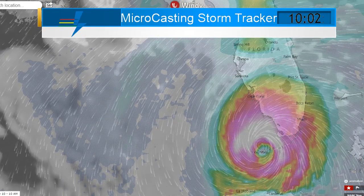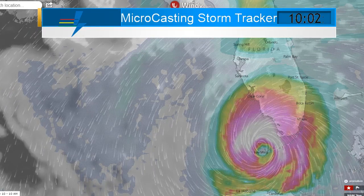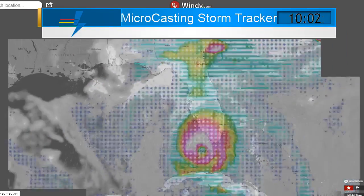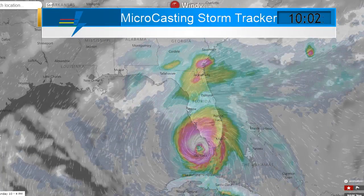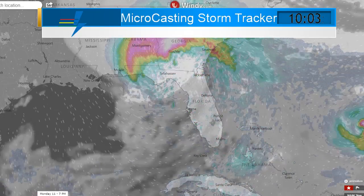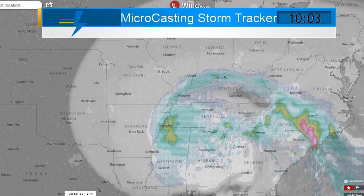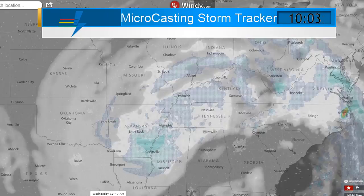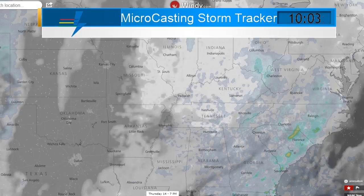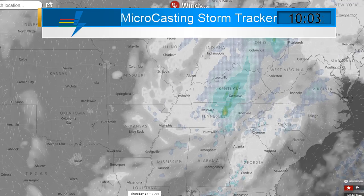So I guess right now we'll show the future track of this tropical system because it's going to be bad no matter where it goes. So here we are now with the current track. Zoom out for you, and there you go. We've got this thing headed up and just dumping a ton of rain here on the U.S., and this is according to the ECMWF, of course. You can actually see St. Louis, which is around where I live, hence the name Microcasting St. Louis. That's going to be where there could be a problem.